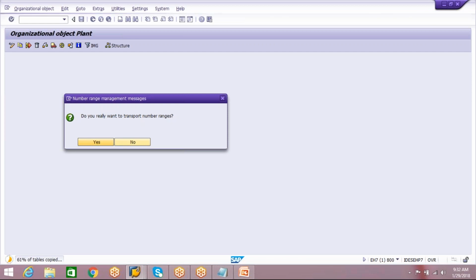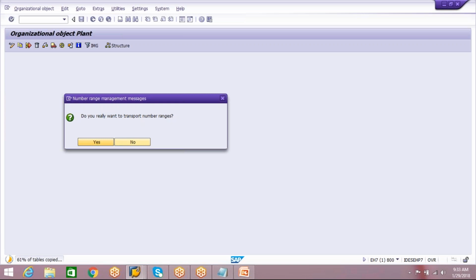Sir, is just a copy sufficient, or do we need to define also? No. Copy. Even in these implementations, SAP is advising us, suggesting, not restricting, recommending to copy with the 1000 plant. It is possible to define, but you should know everything, every checkbox where it is missed and etc.